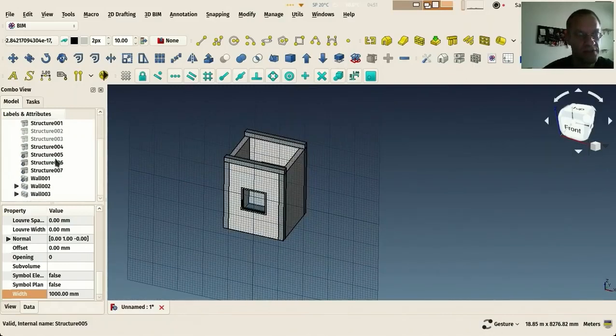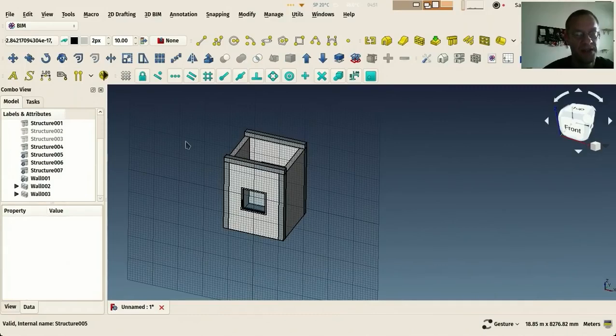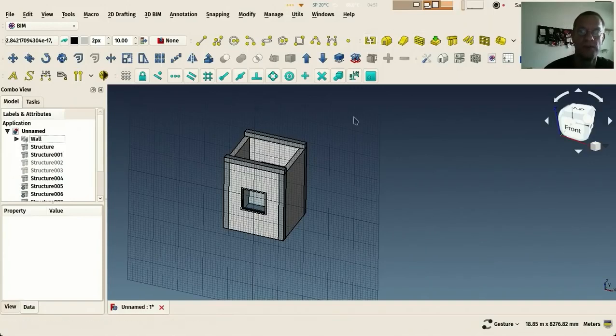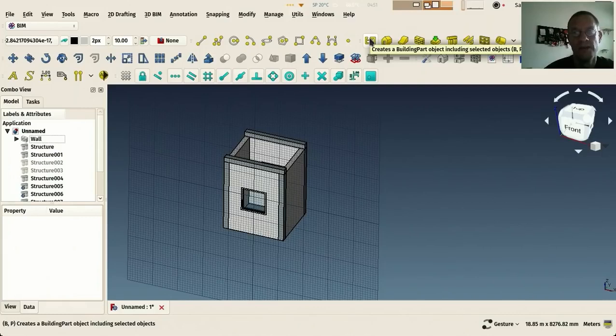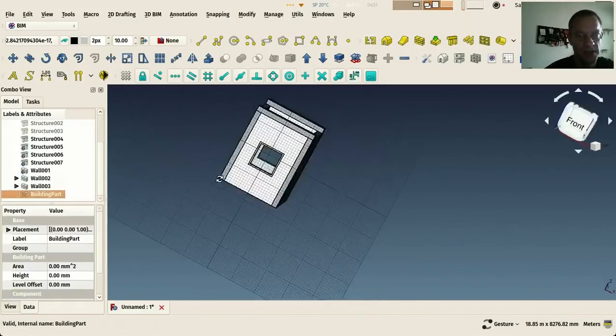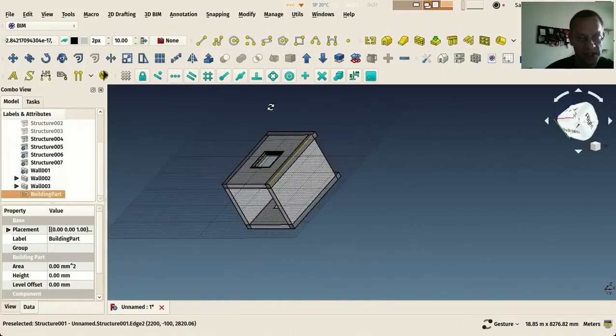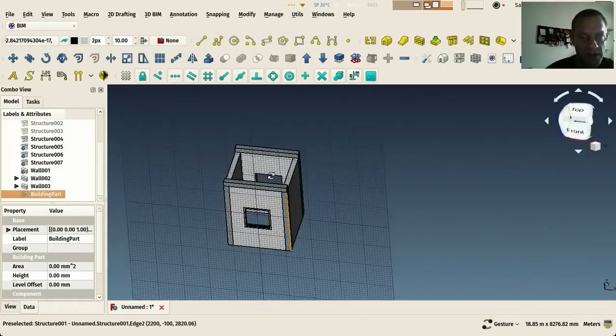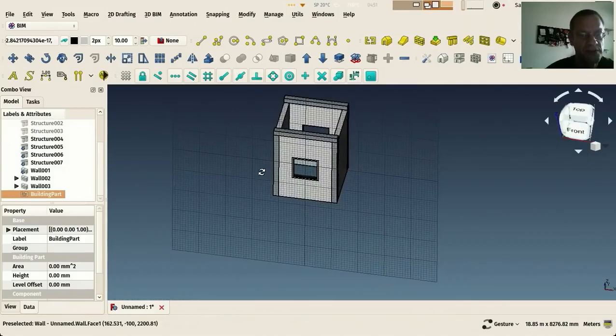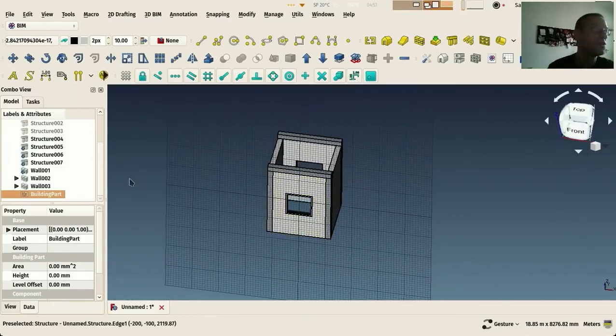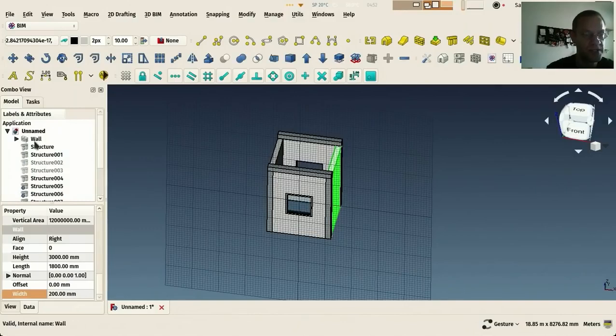So we already have a lot of stuff here. Let's make a floor or a building story with it, which is now in version 0.18. One single object, which is this building part object, that is actually used to create kinds of groupings of objects. You can use it as a group, just to group objects.